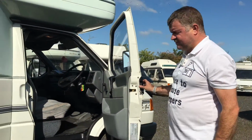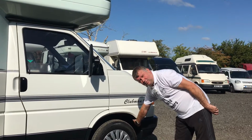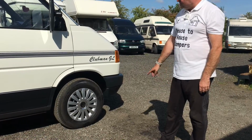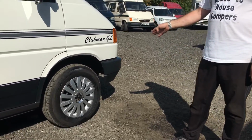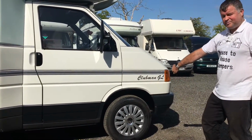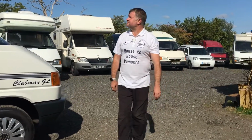Incidentally, I've just taken it for MOT a couple of days ago. It failed. There's a couple of little welding marks it needs under the wheel arch. I suppose if I'd been on the road for 28 years, flicking up water and grit, I'd have a bit of corrosion, but yes. So that's booked in to be done. So before the auction ends, it will have a new MOT, because all it wanted, and it's not going to have a single advisory on it, is 2 little patches underneath here at the front in the corner bumper, and a split CV joint boot rather. So yeah, she'll have a fresh new MOT.